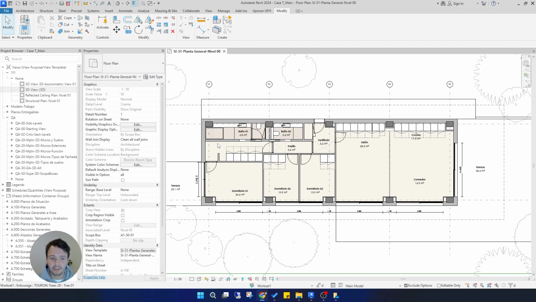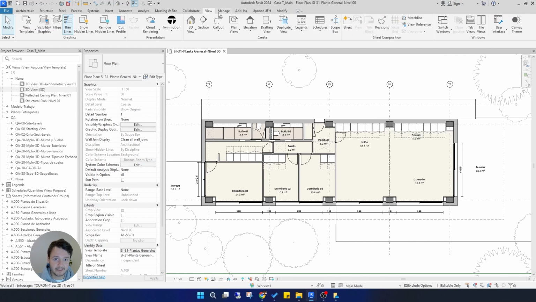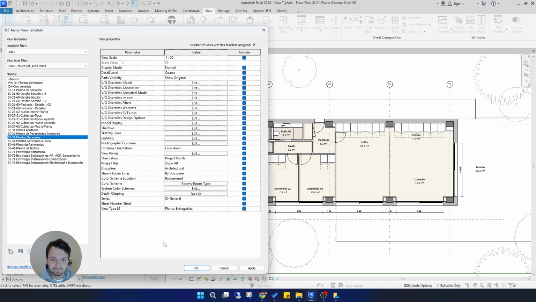Today we're going to see how to find things in Revit. There are many ways of hiding elements in Revit, so there are multiple ways, of course, to find them. The first way is to hide things in the view template, or in visibility graphics if there is no view template applied to the view you're working on. Visibility graphics is in the View tab, up here, but it's the same workflow as the view template. In this case, we have a view template, so we're going to click on it.